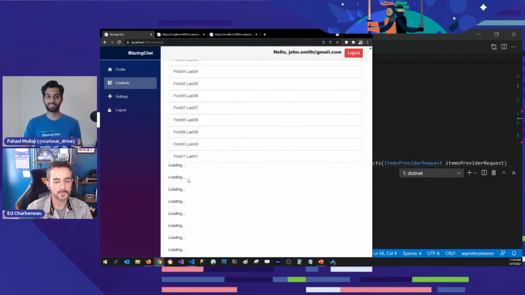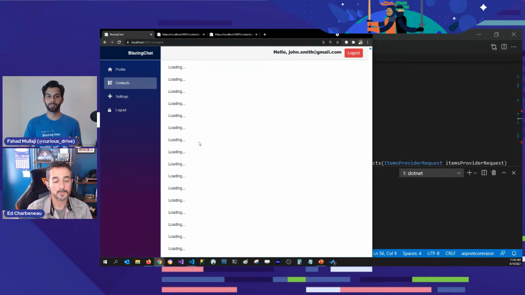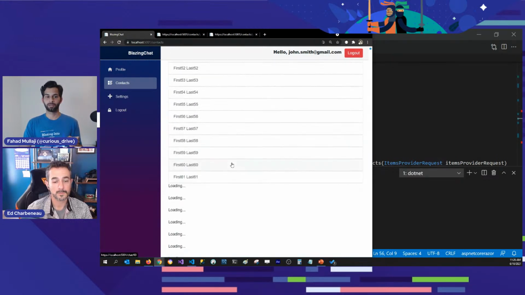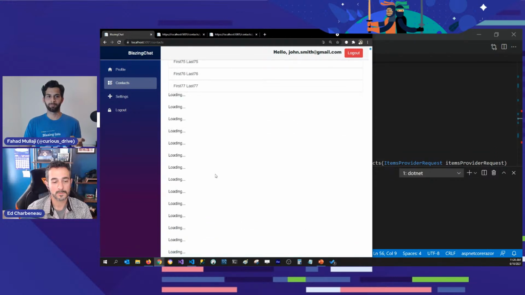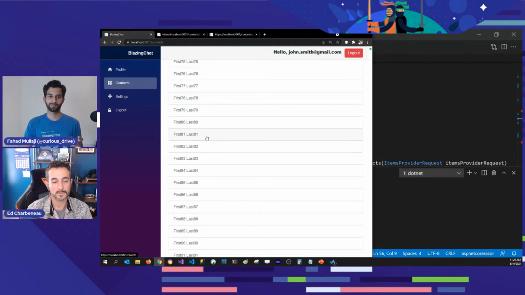So if there's a delay in the web API that you're calling, you can use that placeholder. And I haven't really made a beautiful template here, but you can definitely make a very shiny and good looking template to make sure that the user is happy. It knows that it's loading these items which are coming from the web API, and the user is not getting frustrated.